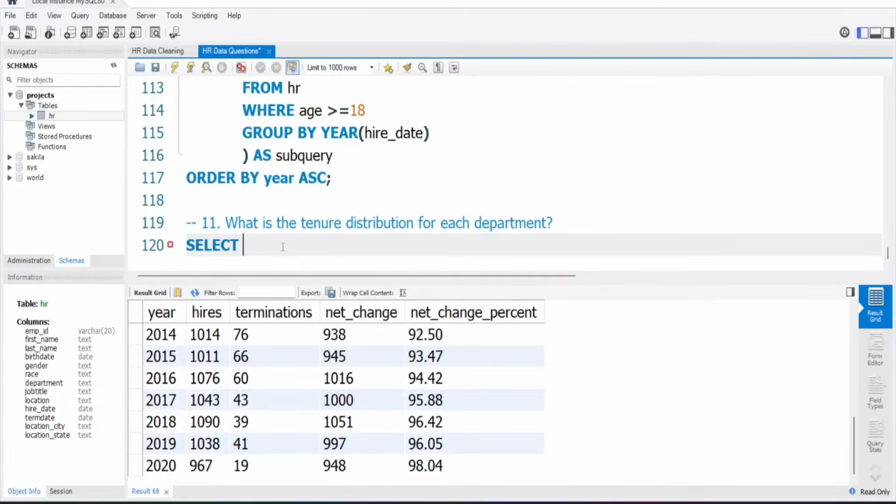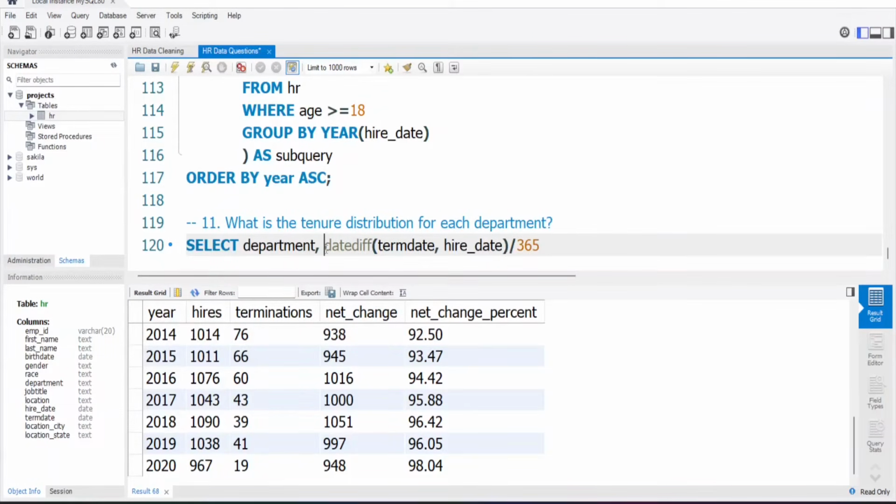So we're going to select the department, and then you'll again use the datediff function because it's the difference between the term date and the hire date. But of course it will give us in days, so you have to convert it. You divide it by 365 so that you can convert it into a year.